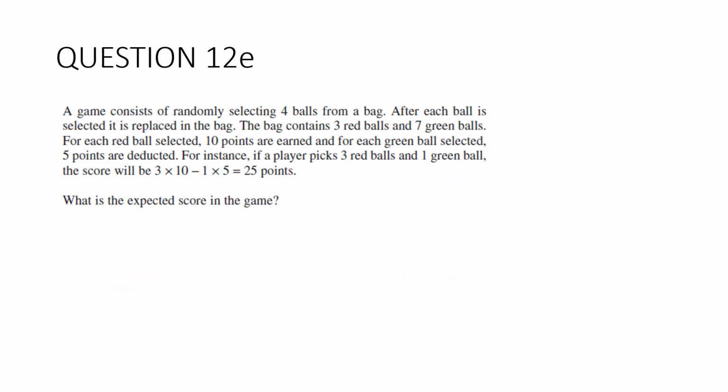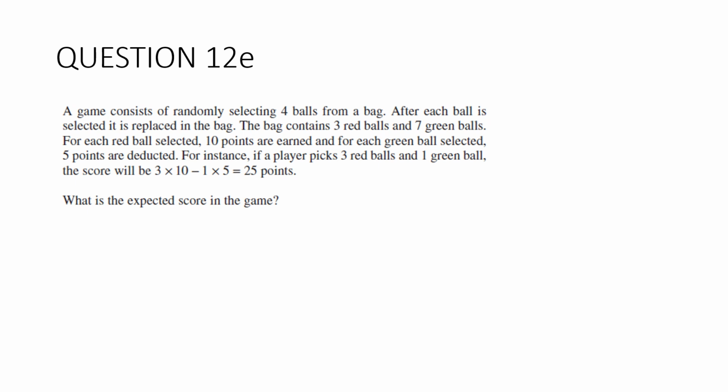Question 12e. The game consists of randomly selecting 4 balls from a bag. After each ball is selected, it is replaced in the bag. The bag contains 3 red and 7 green balls. For each red ball selected, 10 points are earned, and for each green ball selected, 5 points are deducted. For instance, if a player picks 3 red balls and 1 green ball, that's 25 points. What is the expected score in the game?